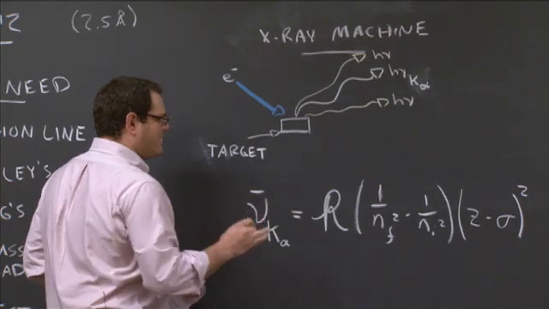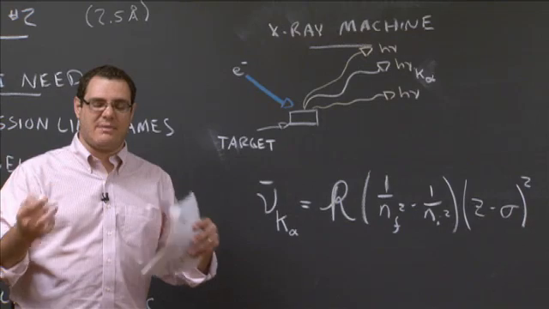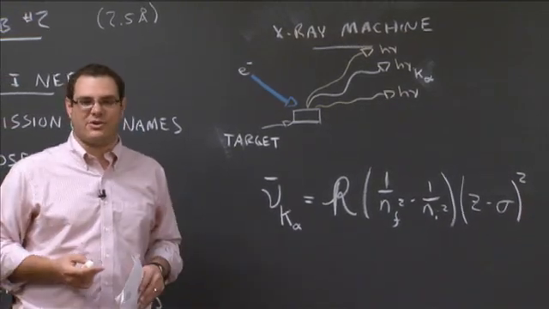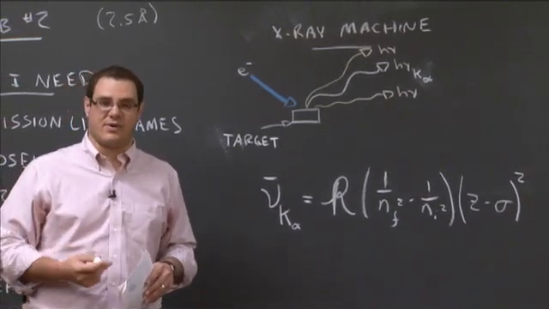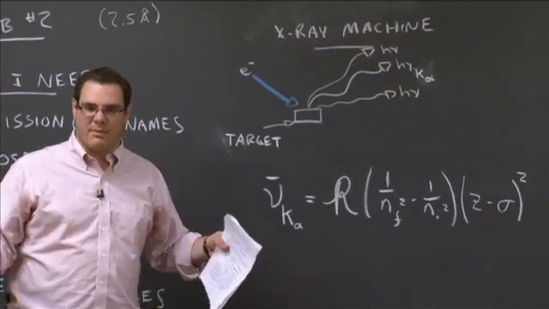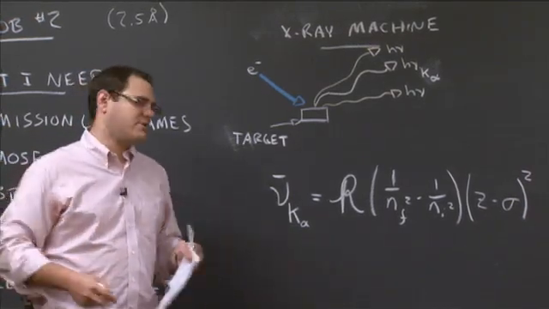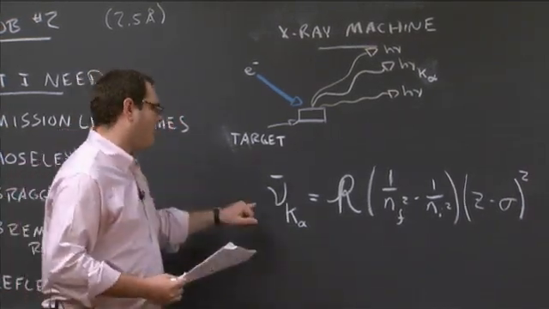So the best way to approach this problem is to have Moseley's law, or understand Moseley's law, and then have it on your equation sheet. We allow all of our students to have an equation sheet and also periodic tables. So don't panic if you can't memorize this equation. Our students are expected not to memorize it, but to understand it. So this is Moseley's law.